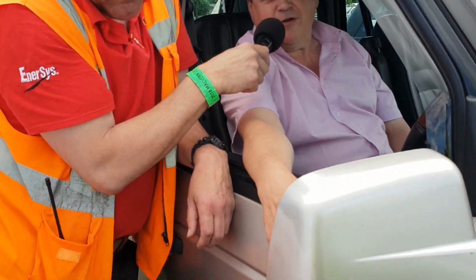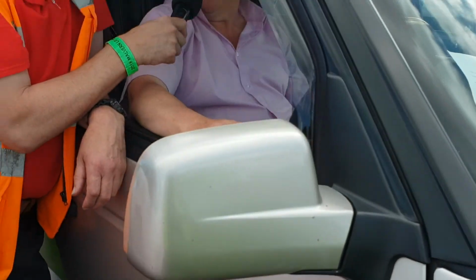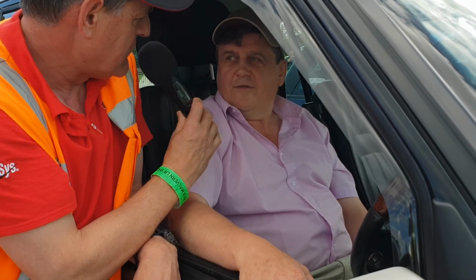If you look at the name on the side of the car, it's a Braemar, only made 25 for a dealership in Scotland. So, quite special. This is one of 10, this is a petrol. And what was the difference on this one? It's just the spec with the steering wheel and the lap guards and the sidestep, the colour, and no sunroof, the foliage basically. And the picnic tables and the PlayStation in the back. That's still all there. So it's still totally original, as original as it can be, because some of the stuff now is getting a bit hard to find. Fantastic. Let's move on.